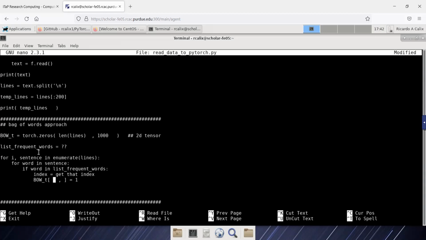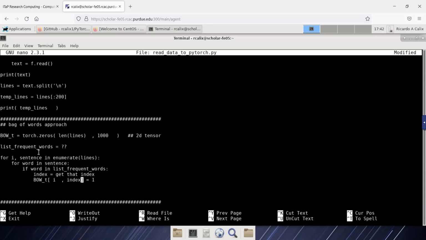What is this parameter? That one should be pretty straightforward. It's one of these letters, actually. i. Yes, i. And then this one would be index. You guys see that? Because it's the i and the index, and you're going to plug in a 1 in there to indicate that for that sentence, that word is present.